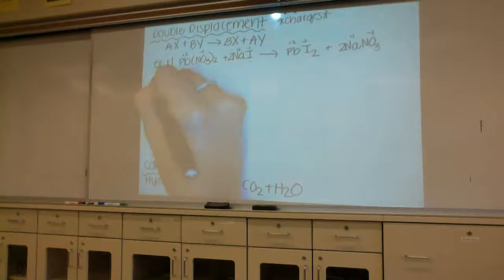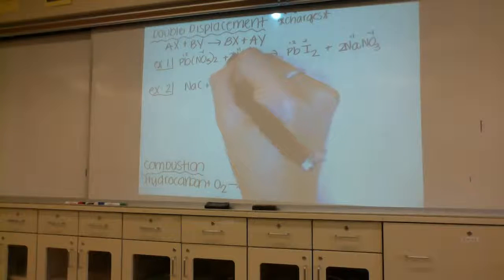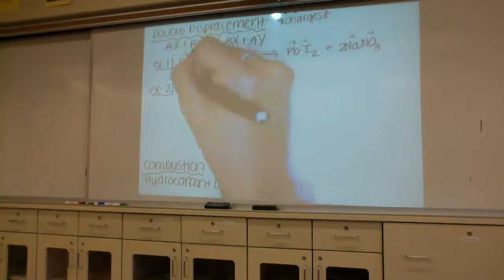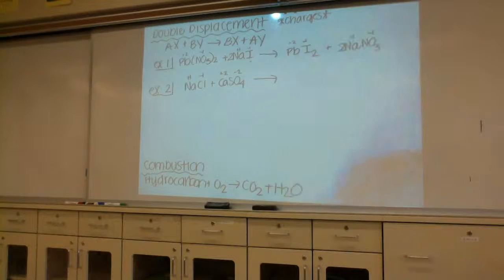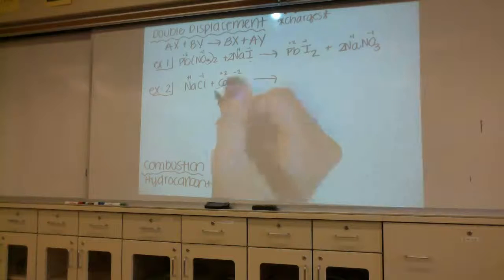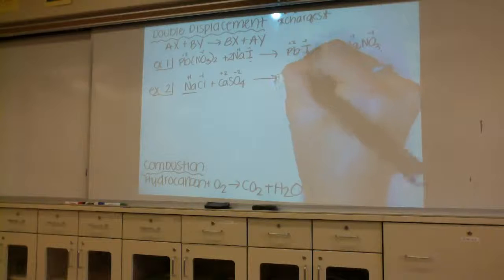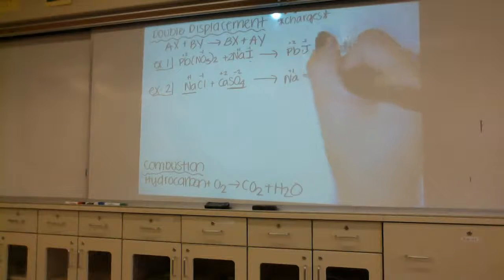Okay? So let's try another example. Let's look at example number 2. We've got NaCl plus CaSO4, and that goes to what? So first thing you do, you're going to look at charges. Na is plus 1, Cl is minus 1, this is plus 2, this is minus 2. So from here, I've got to pick a positive to go with a negative. So I'm going to start with my first positive, that's Na. It's already bonded with Cl here. I don't want to use the same one, I want to use the other negative. And this is SO4, and SO4 is a 2 minus charge, so this should be Na2SO4.